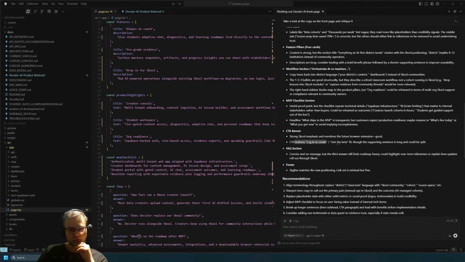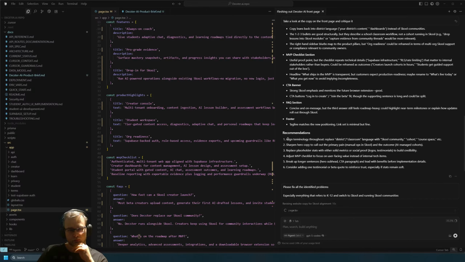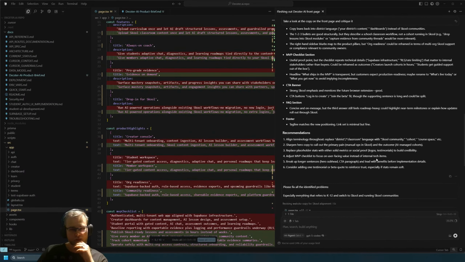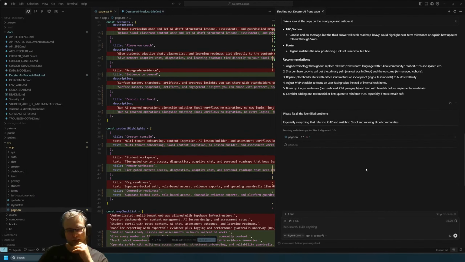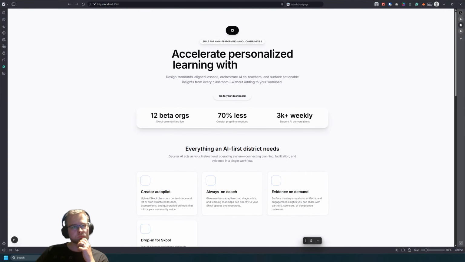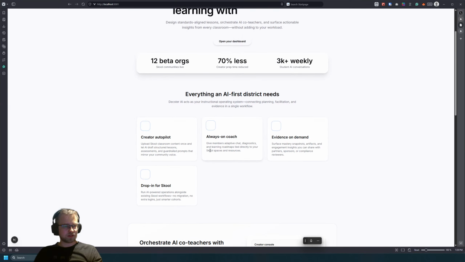Okay. CTA buttons, FAQ section. Yep. I mean, that's nice that it can go through the copy that it wrote by itself and check what is wrong, what is bad. Human oversight, I mean, there isn't really human oversight in that. Creator autopilot, always on coach.